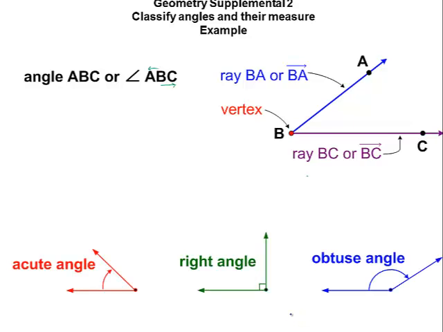We have acute, obtuse, and right angles. And again, the way I remember that the acute angle is the less than 90 is it's cute. It's little. Little things are cute. You know, like puppies and little baby bunnies and kittens and angles.